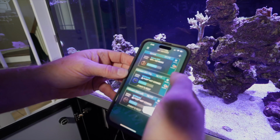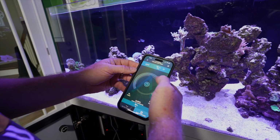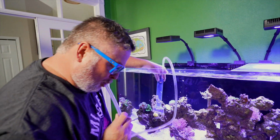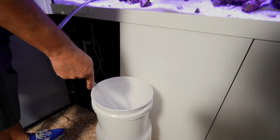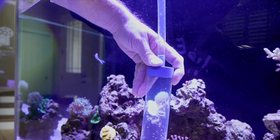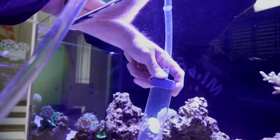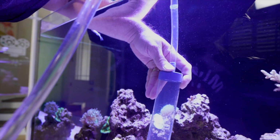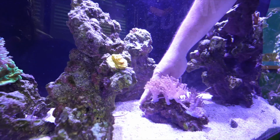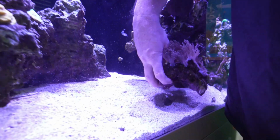I had a few things to prep before I could put my divider in. So I started by turning off all my pumps using my Seashea app. And I also decided this is a good time to drain the ocean a bit, make it easier to catch Ethan, and it's a good chance to do a water change. As soon as I started vacuuming, my cleaner wrasse got interested, and I wish it was him that I was trying to catch, because I could have just scooped him up in my hand. And now it was time to move some things, so I started by moving my clam, then I moved the rock with my Vargas Cestularia, and then something awesome happened.